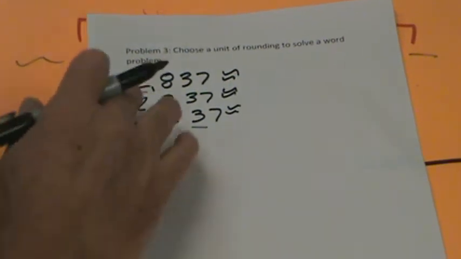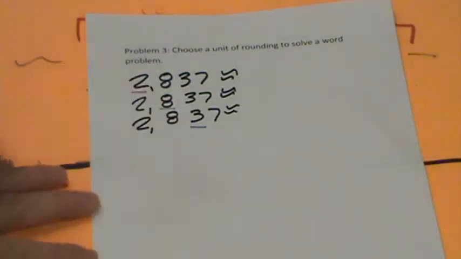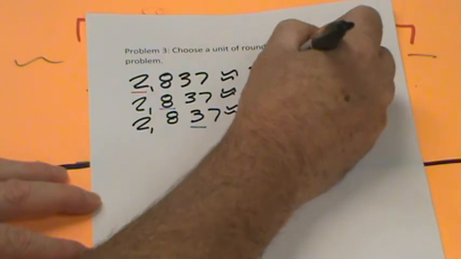Welcome back. We have 2,837. Well, remember, the midway point in the thousands is 500. Is this greater than 500? 837. You bet it is, so we're going to round up to 3,000.